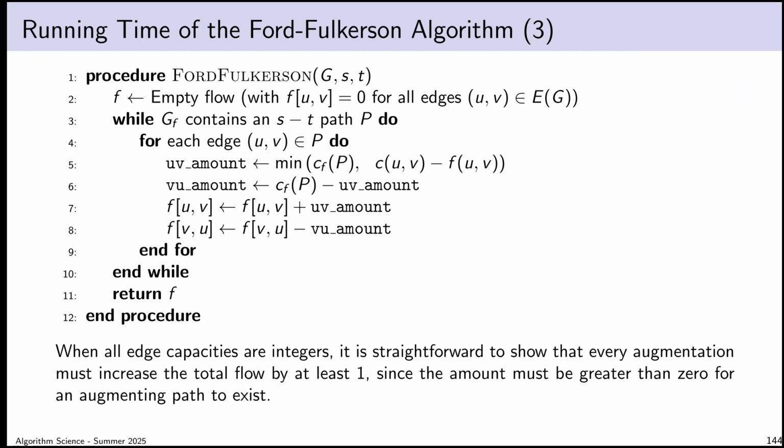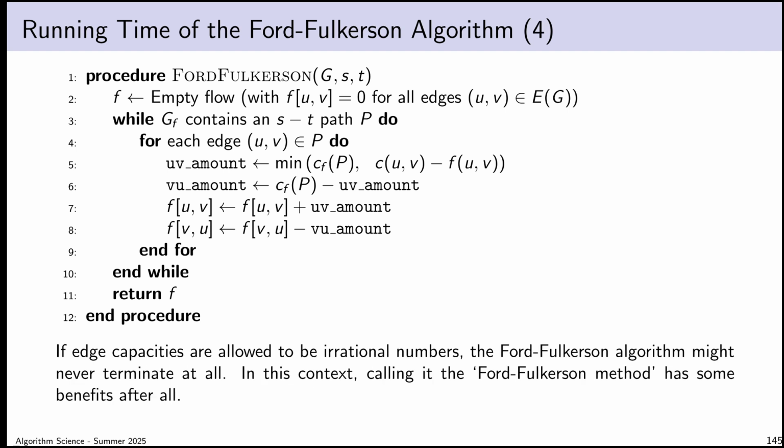sense. So in the case where all edge capacities are integers, it's pretty straightforward, maybe a little bit tedious, to show that every augmentation must increase the flow by at least 1. Because if the augmentation increases the flow at all, the smallest integer you can have that's greater than 0 is 1. If the edge capacities can be truly irrational numbers, so if you run the algorithm on paper, or if you have some toolkit that allows you to talk about purely irrational numbers in a fully abstract symbolic sense, then actually there are cases, and if you look up the algorithm on the internet, people will give you examples of cases where this can happen.